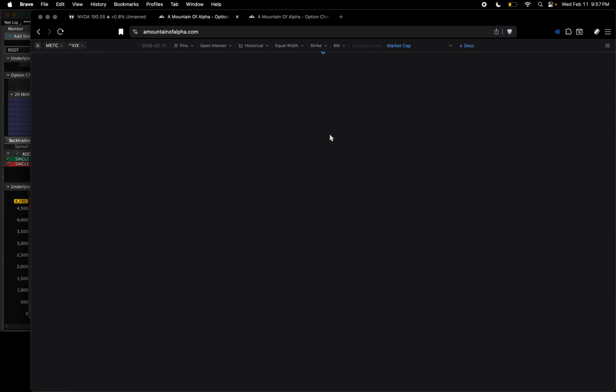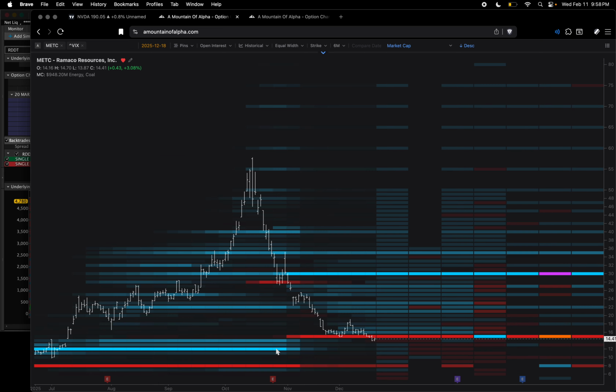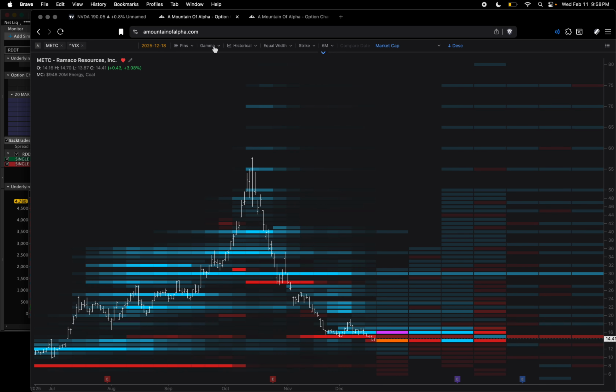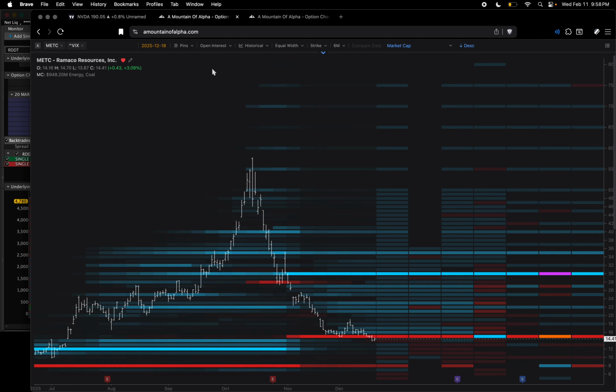METC was another one, but not as powerful, right? This one I got in back over here and sat through this little push down here when volatility was compressing. But see here, look. You see this long-term spread? I really like those ones. That's what I try to find. Now, I don't know if it was gamma at the time. It's not going to be gamma. It's delta. Okay, there's a lot of delta there. But I usually do start with open interest to see where the spread is.